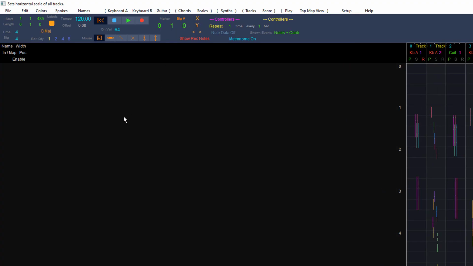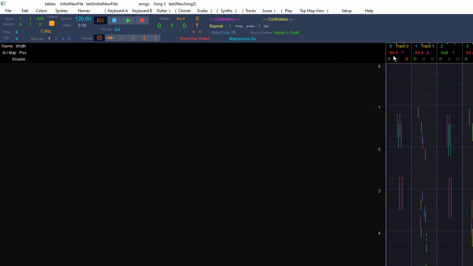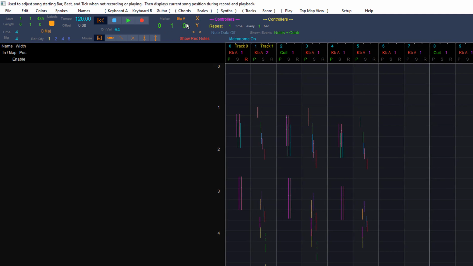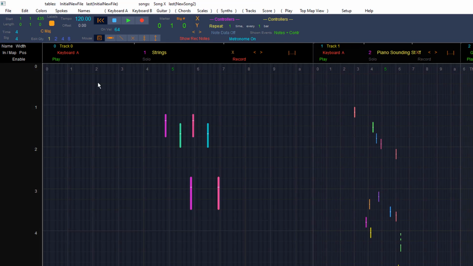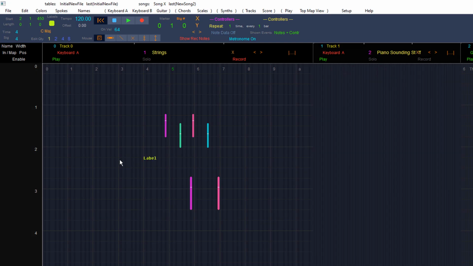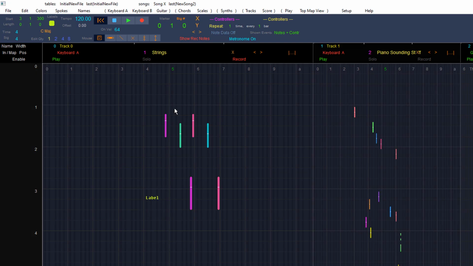Okay, so let's shrink this down, show those notes, and expand things. So if you want to put markers on the track, markers are labels. So if we click the colors and set some color and just simply position the mouse somewhere and type, label there. So now that's an event in the track that can be placed anywhere you want to document things in the tracks.